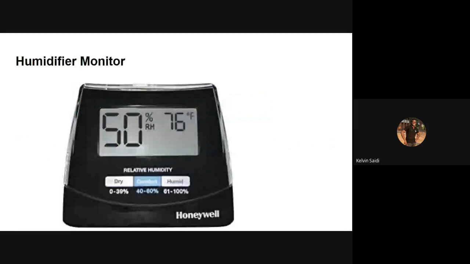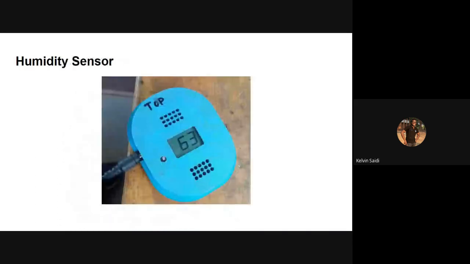Another alternative is to build one of your own. All you need is a microcontroller, a humidity sensor, and an LCD display, and some bit of coding, and you have your own humidity sensor as shown in the graphics. Sometimes the humidity can be above 50%, and there is need to drop it in order to do the zeolite filling process. So I'll explain a number of ways that can be used to reduce the humidity.